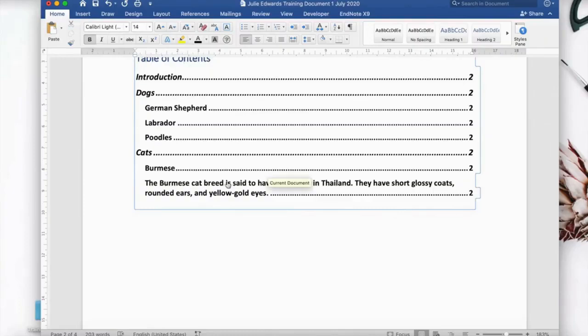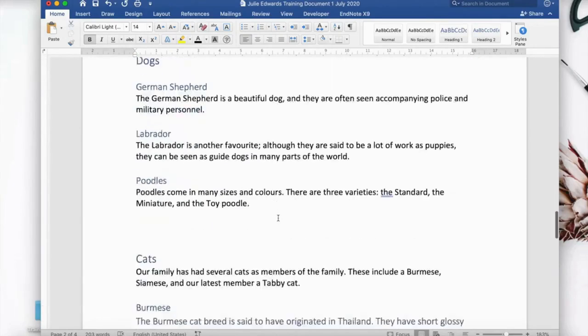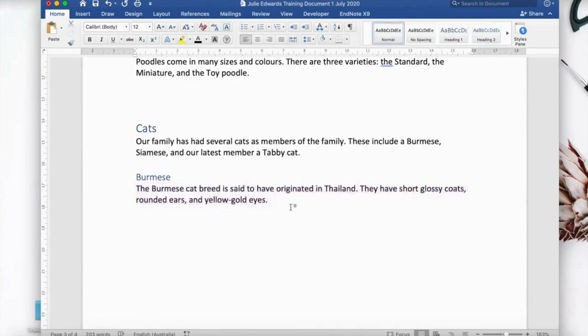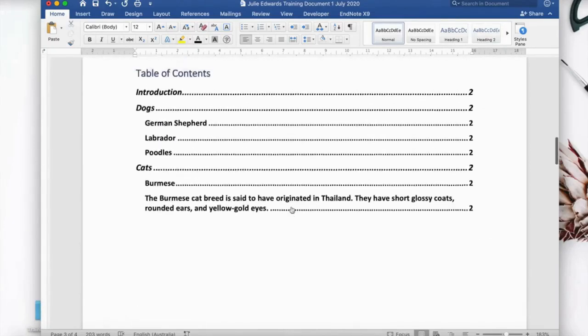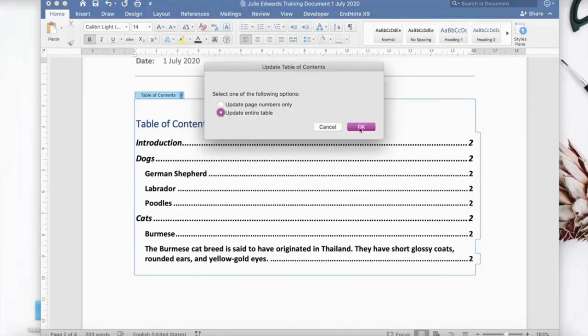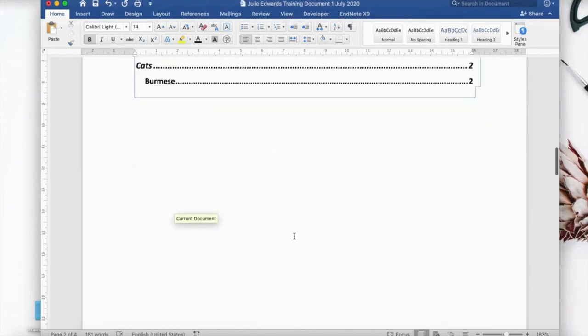Sometimes this happens and people start to panic and think they've made a major error, but all it means is that somehow you highlighted a paragraph or a sentence and set it as a heading rather than just normal. It's an easy fix. All you need to do is highlight the section that's incorrect, move it back to normal, and it's fixed. And we'll have a look at the table of contents. Click, drop down arrow, update table, update entire table, click OK, and it's fine again.